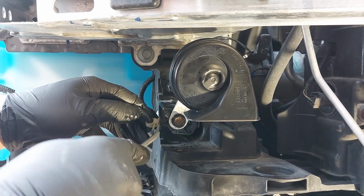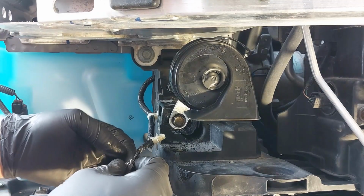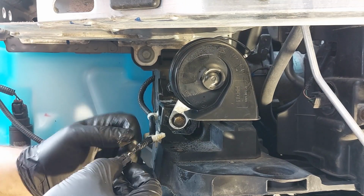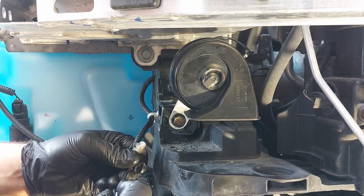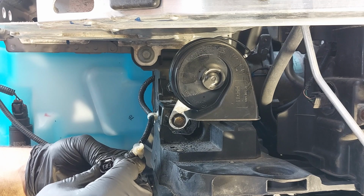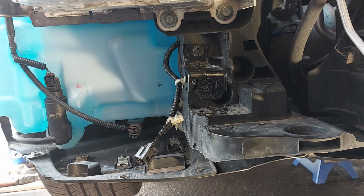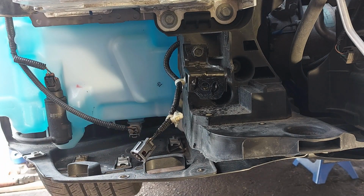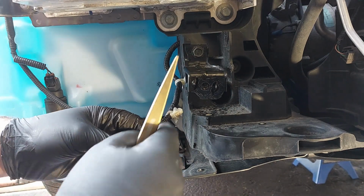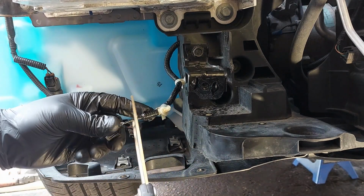We're just going to unclip the plastic here for now, so I can work with the wiring here. Very small gauge wiring. Looks like it's 18 gauge or something. So I just found out that this particular Honda utilizes its own power and ground from here. So I don't think it uses a separate ground. So we are going to snip this off and use the wires from here to connect to the new horn. And then we are going to put a second horn after we are done the first one. So we are going to cut this off now.